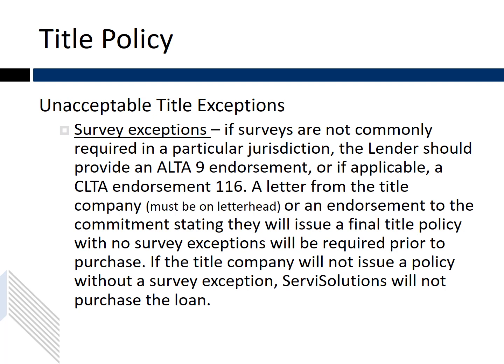Survey exceptions are not acceptable. If a survey is not commonly required in a particular jurisdiction, the lender should provide an ALTA 9 endorsement or, if applicable, a CLTA endorsement 116. A letter from the title company on company letterhead or an endorsement to the commitment stating that there will be a final title policy issued without survey exceptions will be required prior to purchase. If the title company will not issue a title policy without a survey exception, Service Solutions will not purchase the loan.